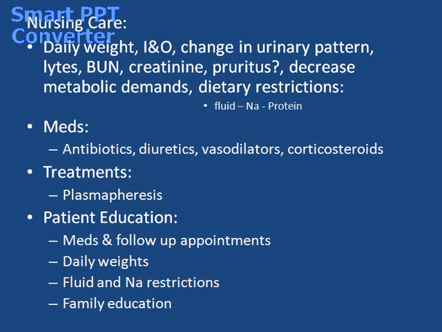Other treatments that may occur are plasmapheresis, which is a method that filters antibodies out of circulating blood volume, and if we are doing that, we need to monitor the individual carefully during this procedure and make sure that we use appropriate interventions to reduce the risk of coagulation happening. We want to encourage them to rest during this process to conserve their energy.